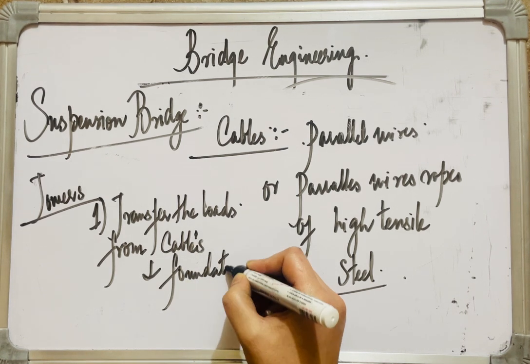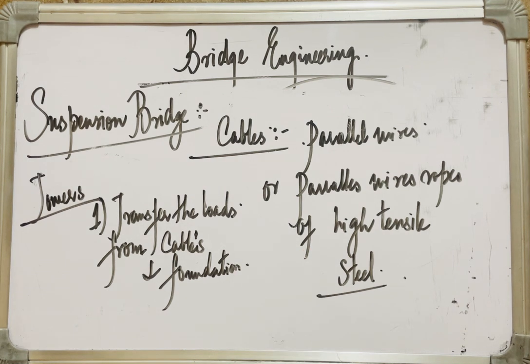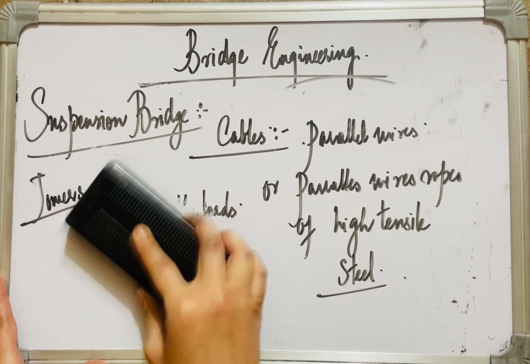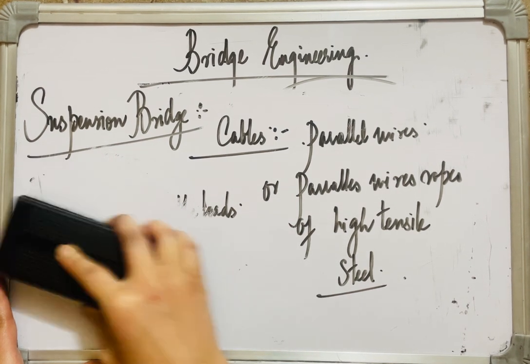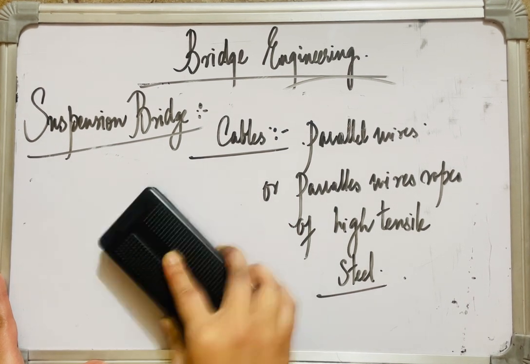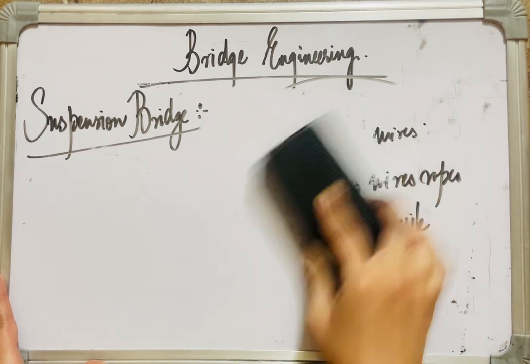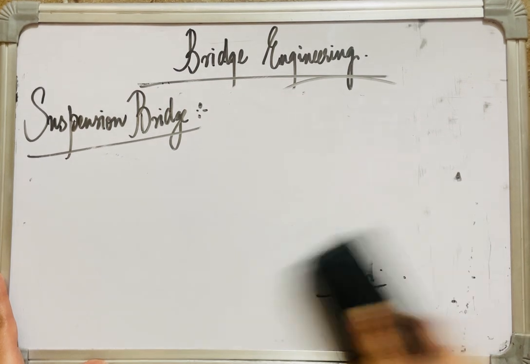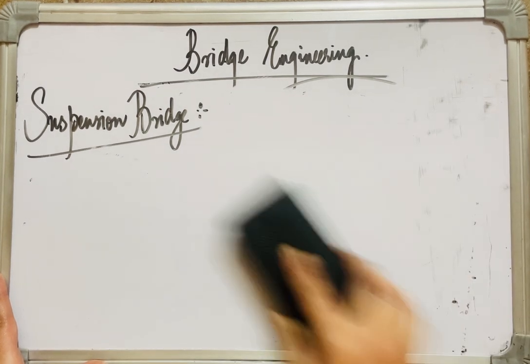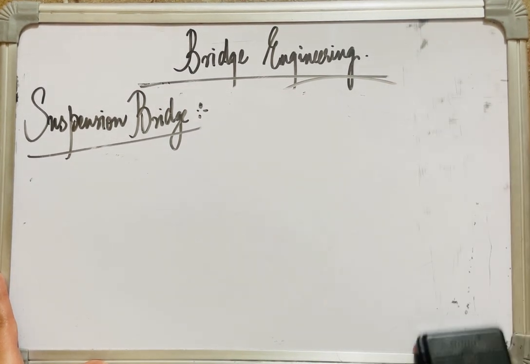But in addition to this, there is also the secondary function of these towers, and that is that it gives the entire bridge a robust, graceful and soaring visual image. You must have seen the photographs of Golden Gate Bridge. That is so beautiful, and it has been also given the status of the most photographed bridge in the world, the Golden Gate Bridge in San Francisco.